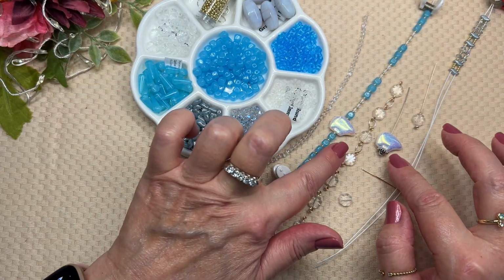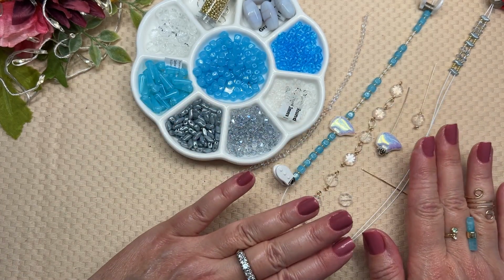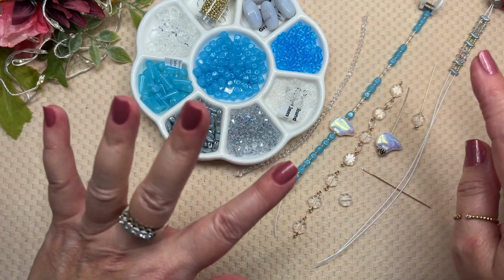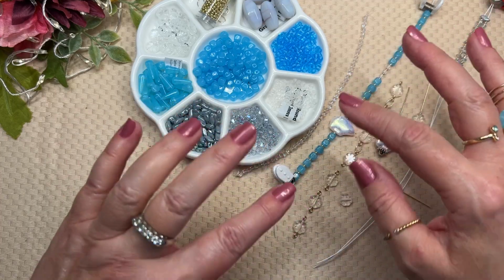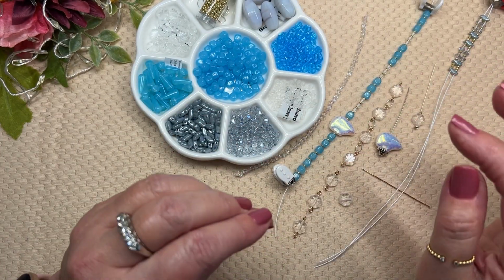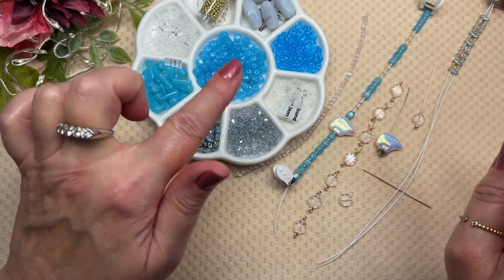I just adore these polar bears, and they kind of triggered what started out to be a bracelet stacking set. I wanted to do a beaded chain with the snowflakes and a strung bracelet and then a 2-hole bracelet and just stack them. And I was even going to go into some stretch cord, but last night I was trying to sleep and these little polar bears were waking me up.